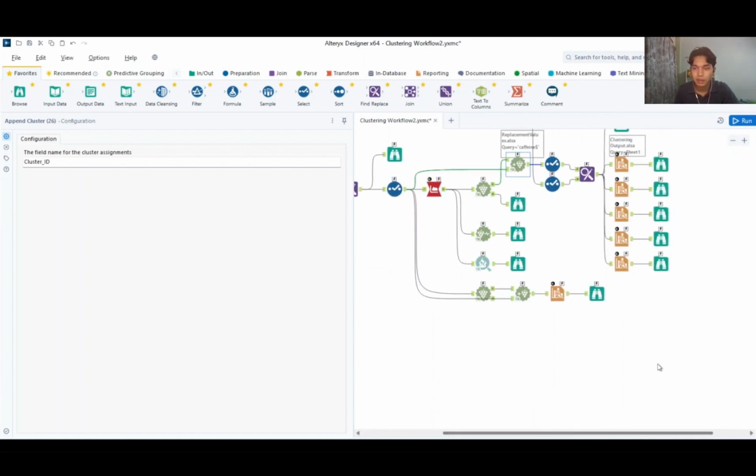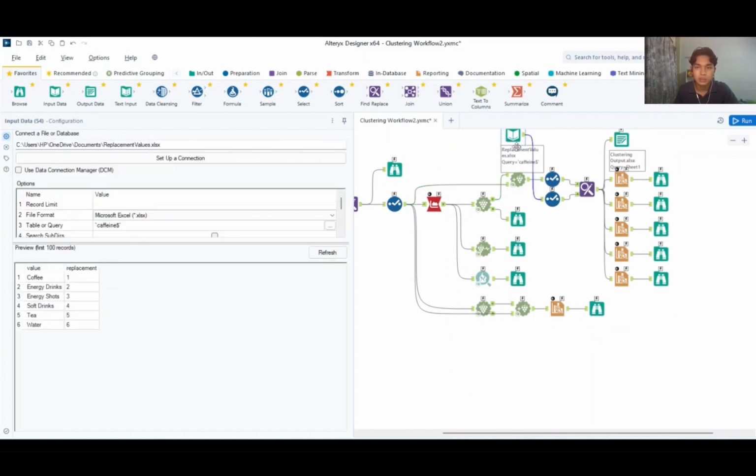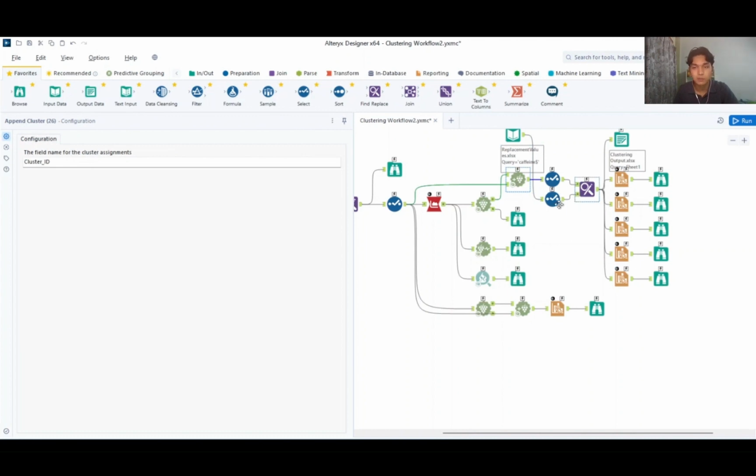After that, I've also included yet again the replacement values input and dataset so that I can change back the values of the type field, so change it back from numbering to the actual categorical value.